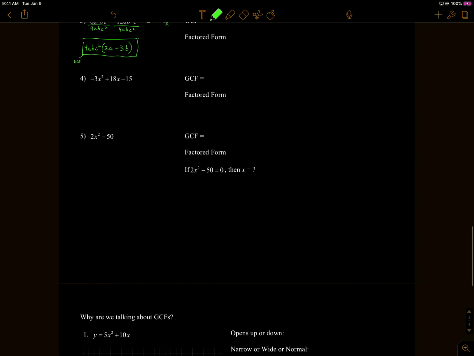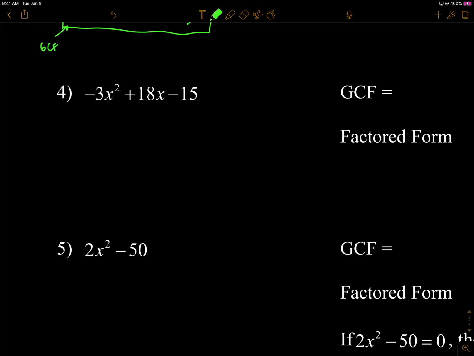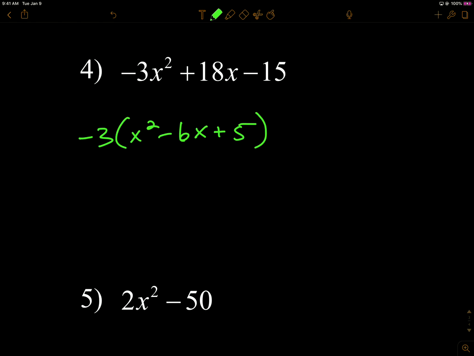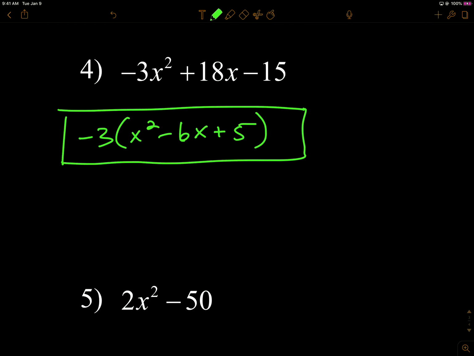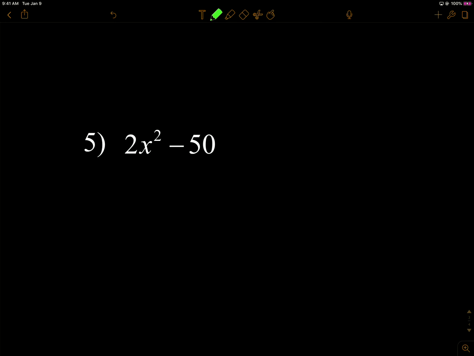Okay? You can pause the video and try to do number 4 on your own now. Okay, welcome back. This is what you should have gotten. A negative 3 was our common factor, and then I get the rest there. So again, this is a product because of the multiplication that occurs right here between negative 3 and the other factor. All right, how about number 5? Pause the video, see if you can do it on your own.